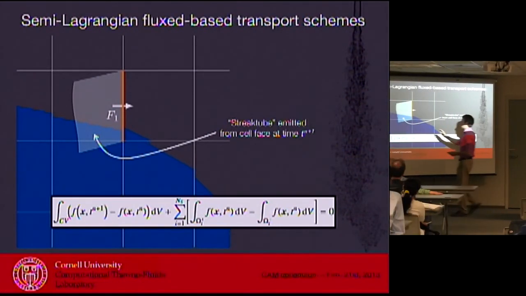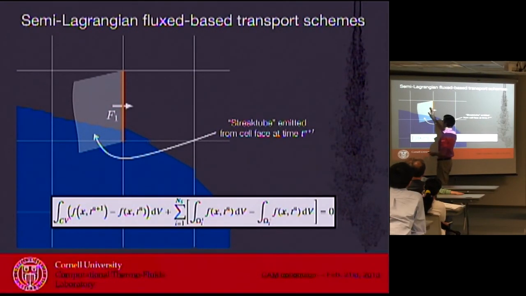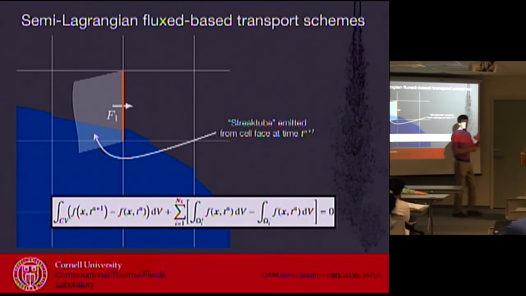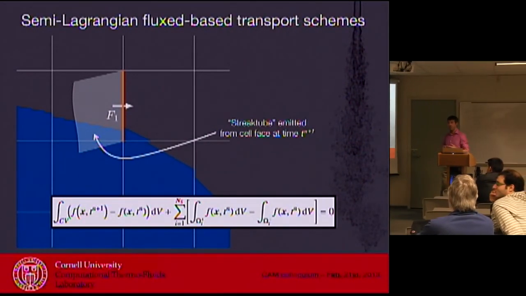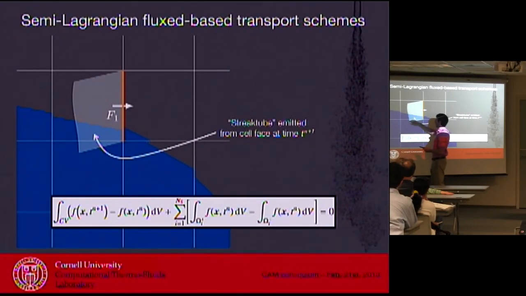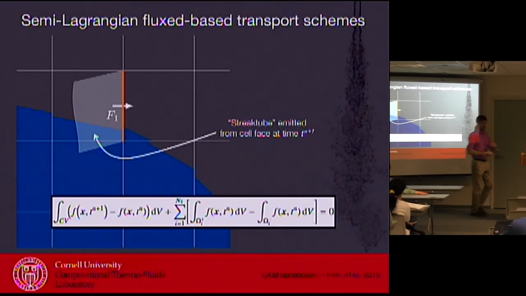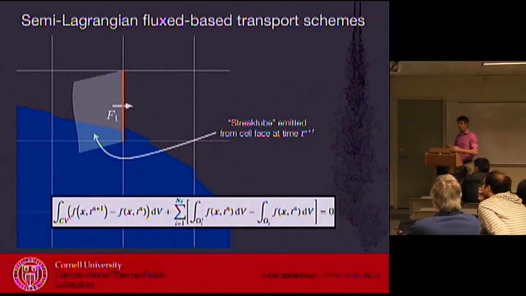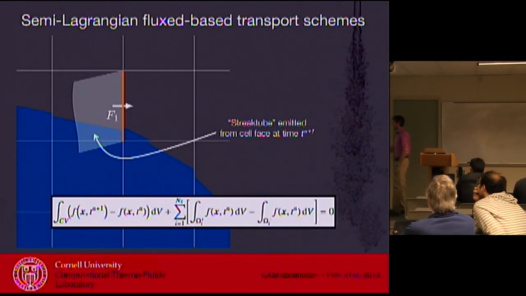So if I take that face and I take it back in time in a Lagrangian fashion, I look at where it used to be if it were to have followed the flow, then I can figure out the swept volume of fluid, the volume that's swept by the face during the time step, and I know that everything within that swept volume will have to go through that face within my time step. Now if I can compute the amount of liquid that I have in that swept volume, I directly know how much liquid should come in through the face. This might sound like hand waving, but this is just very easy to obtain.